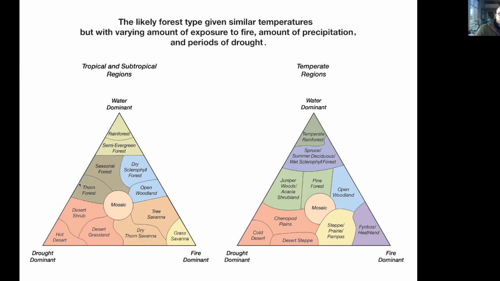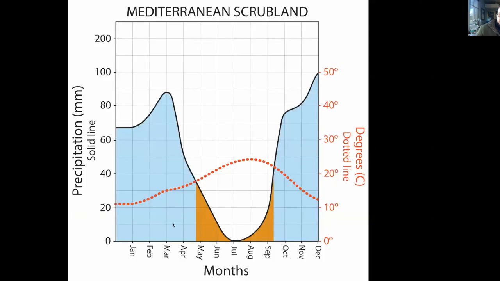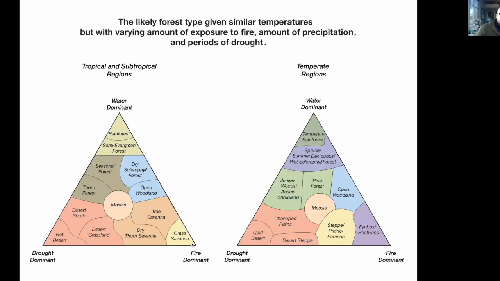Thorn forest. Yep. So again, what we did here is on the fire axis, which goes straight through the middle here, we're going to take that all the way down, and then go halfway between water dominant and drought dominant. So when you are mapping these out, look at this, it's so interesting. Look at the patterns that makes for where you are. Wouldn't that be neat to see for the specific region where you live?